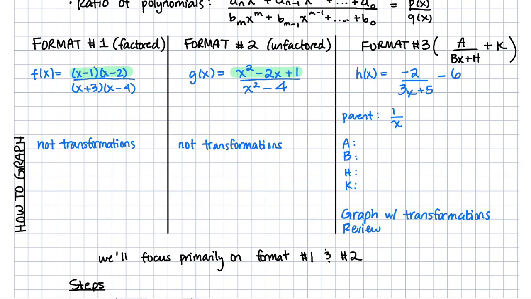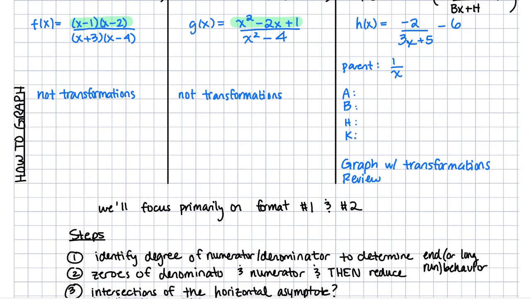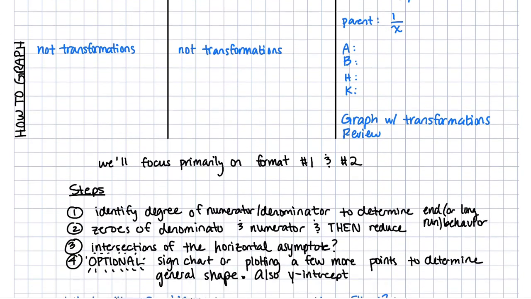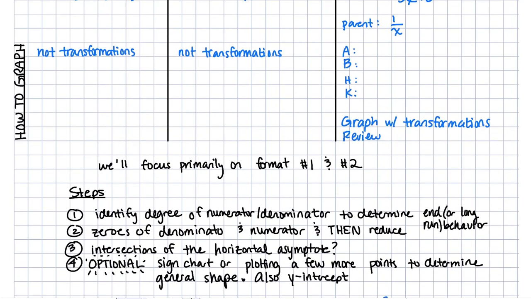Okay, now our textbook calls it a 6-step process, and that is by no means completely general. Depending on what textbook you're learning out of, they might call it something different. But in general, the properties we are looking for stay the same. So we'll just call this unit how we graph rational functions in general. There's not really a set name for this, like graphing with transformations. Okay, so let's look at the steps for what we're going to be looking for.